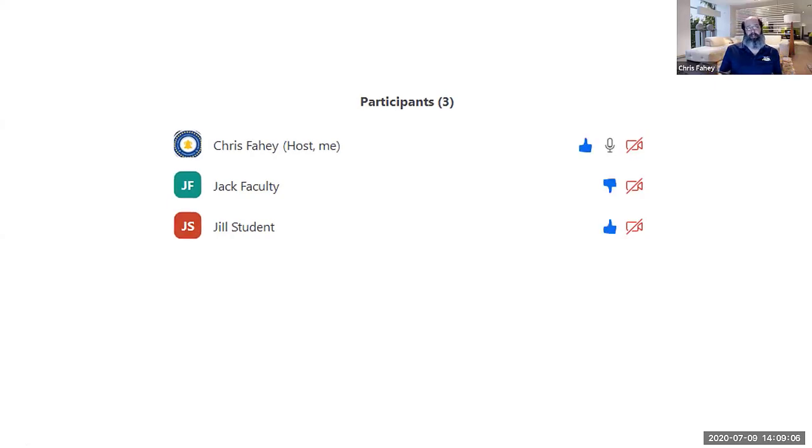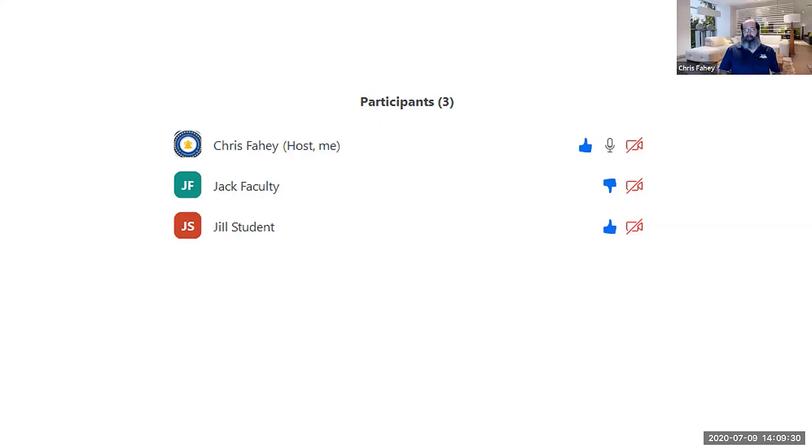Another way that this could be used is in committees. For instance, for thumbs up, thumbs down votes, we have the curriculum committee, and we do a lot of thumbs up, thumbs down votes on things. And this is a great way to do that virtually. You can just say, hey, what do you think about math 375? And as you can see here with this response, we got 2 thumbs up and a thumb down.